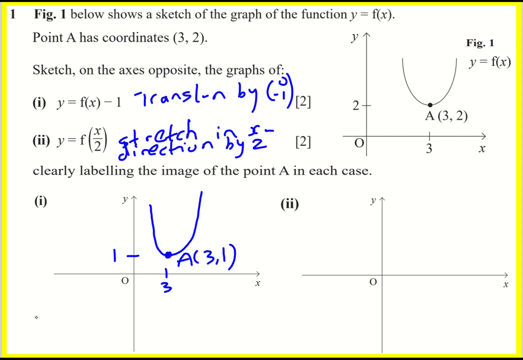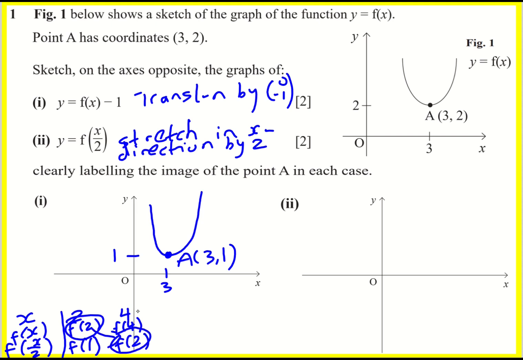Let me just talk about why that is. So if I have x and f of x and f of x over 2, then let's say I put in 2, so then I'd get f of 2 here, but here I'd only get f of 1. If I put in, say, 4, I'd get f of 4 here, whereas I get f of 2 here. So you can see the value where I did have f of 2 was x equals 2, and now it's at x equals 4.